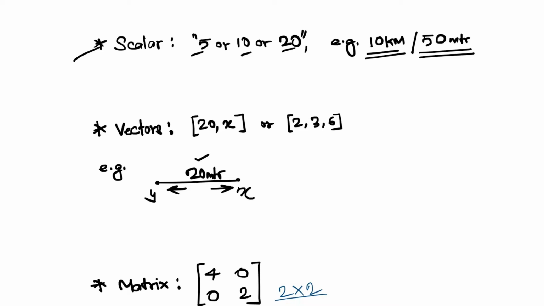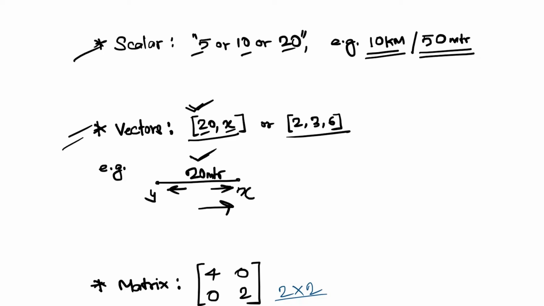Moving on, a 1 dimension tensor is called a vector, and a vector can contain n number of elements. For example, this vector has 2 elements and this vector has 3 elements. In the field of programming, a vector is also called an array, and let's try to have a breakdown for this vector with 2 elements here. So we have a magnitude of 20. So let's say we have 20 meters or maybe 20 kilometers, and the next value x can be considered as a direction. So we have information that towards a certain direction we have a progress of 20 meters. And this is all about vectors.